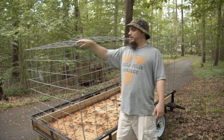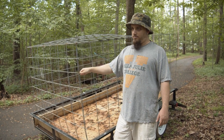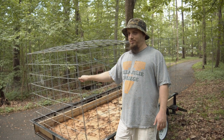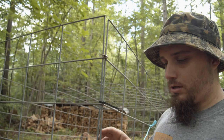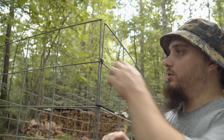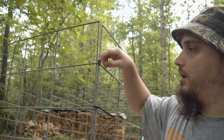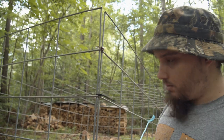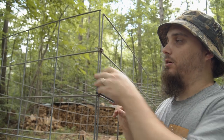I went ahead and put some primer on it so it doesn't rust out. Keep in mind this is galvanized fencing, so when you weld it, do it outdoors and hold your breath — don't be dumb about it. This is the back hinge corner — we couldn't weld the hinge area since it has to hinge, so we used tubing clamps tightened down fairly tight, plus a zip tie, so it allows hinging but still holds together strong.